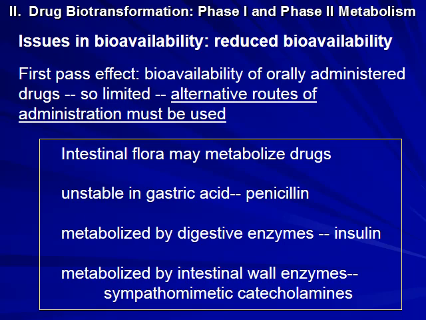The intestinal flora might metabolize the drug before it can get systemic. The drug might be unstable in the acid environment of the stomach, like penicillin. Right? Penicillin is very acid sensitive. You can give it by mouth, but look at the dose you're going to give. Right? 1,000 milligrams, 1,200 milligrams, 1,500 milligrams. So most of what's coming out is much less than that, that which survived the acidic environment. Insulin can be cleaved by digestive enzymes before it could ever get absorbed. And last but not least, there are enzymes in the intestinal wall.